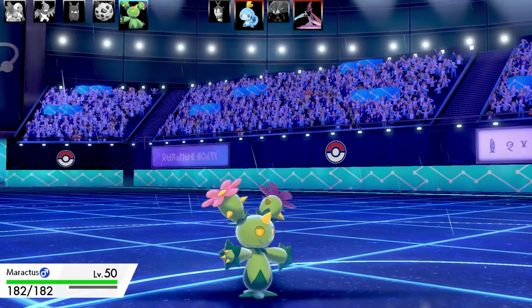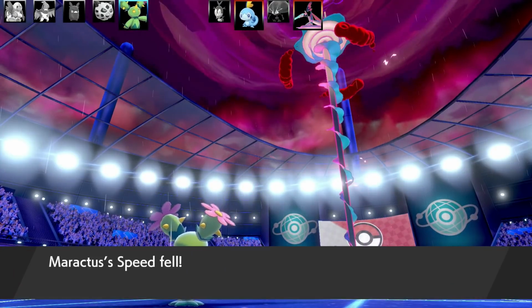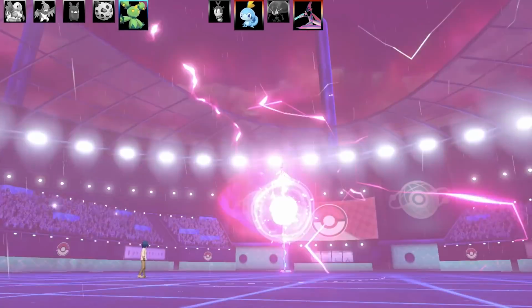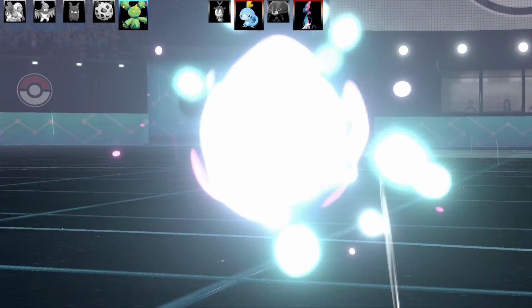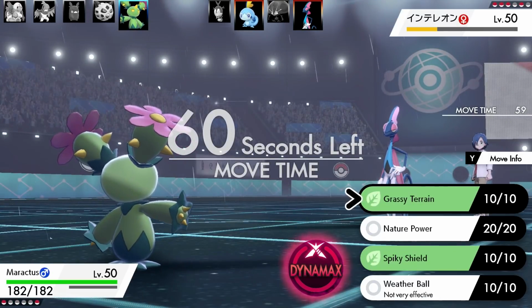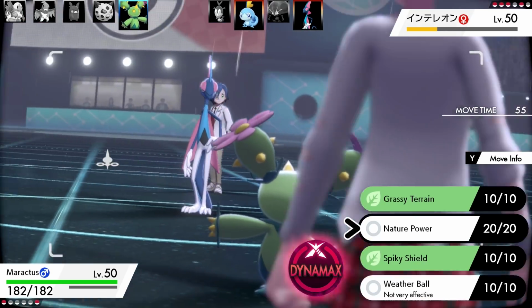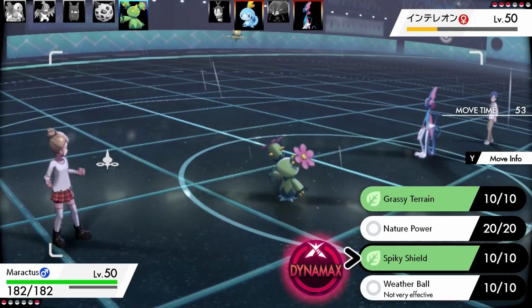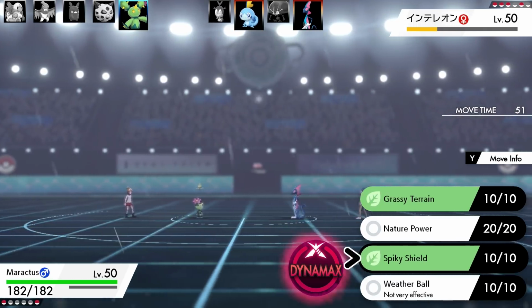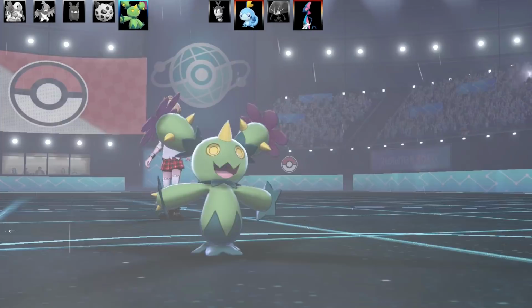Now, the next Pokemon to swap in here is Maractus, right? Now, this is a Storm Drain Maractus. Now, I could have tried to bait out the Water type move, but I was scared once again if they did go for a Flying type move, Maractus would have got destroyed, right? So, since it's raining at the moment, we've got Grassy Terrain, Nature Power, Spiky Shield, and Weather Ball. Now, Nature Power is a very, very, very cool move too. And it's all dependent on the terrain, people, the terrain out there.